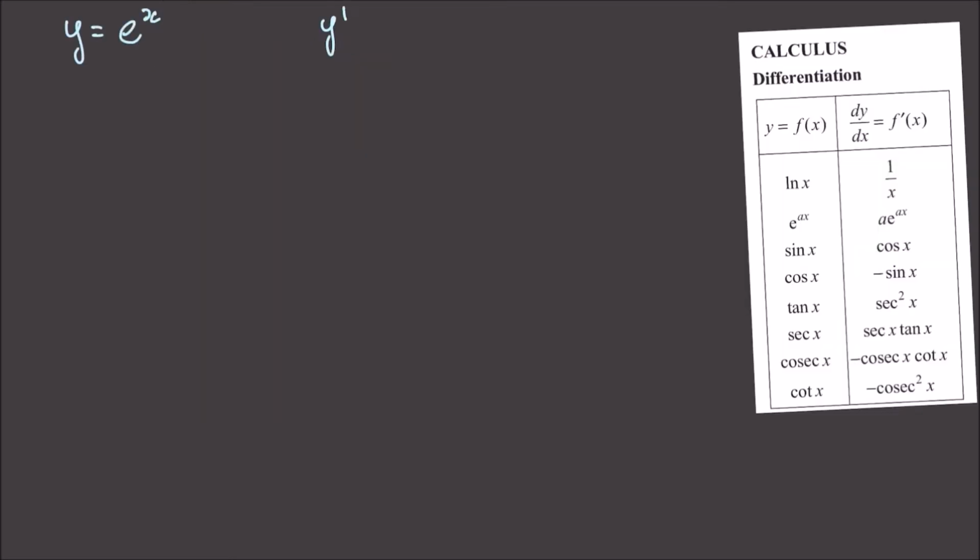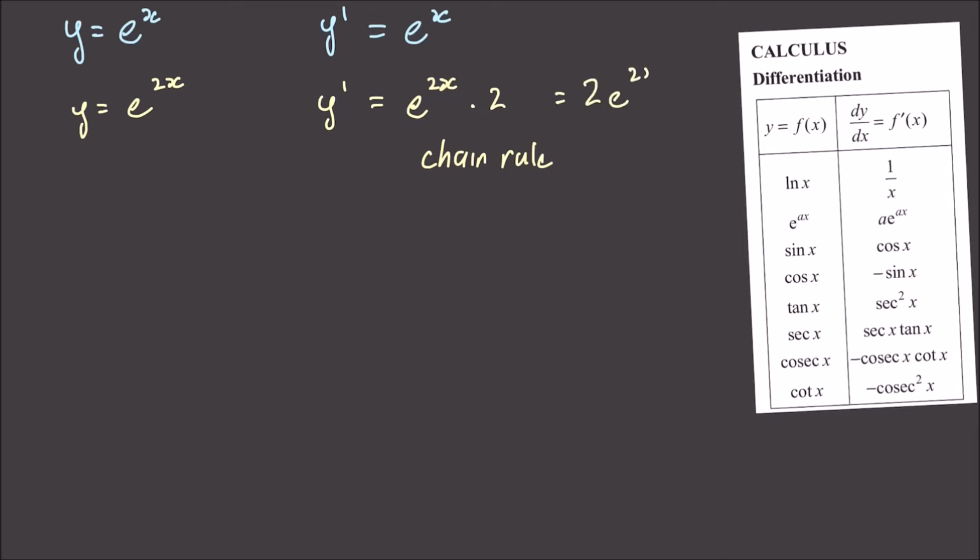What about the exponential e to the power of? That differentiates to itself, so that's nice and easy. Now if we just apply the chain rule to this as well, we're going to get the same thing. The bit in the power just doesn't change. And we just have to apply the chain rule part, which is to derive the bit in the brackets and multiply it. So it's just 2 times.